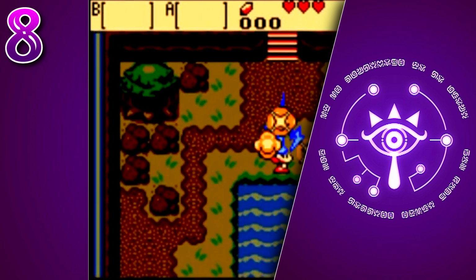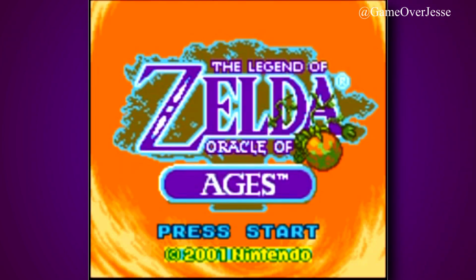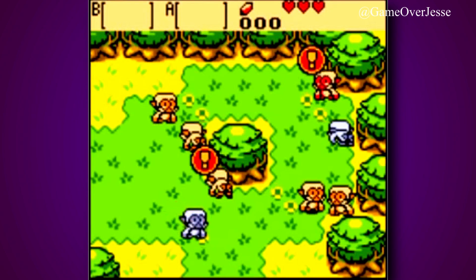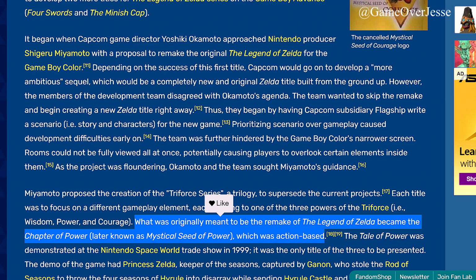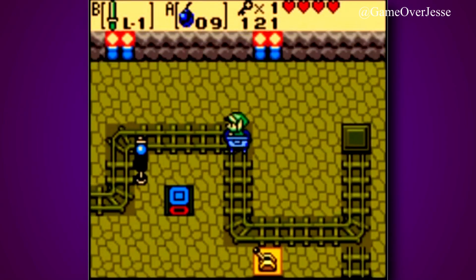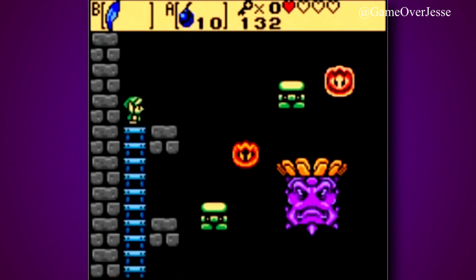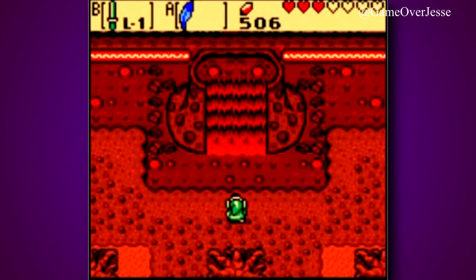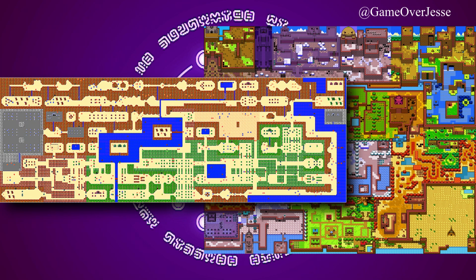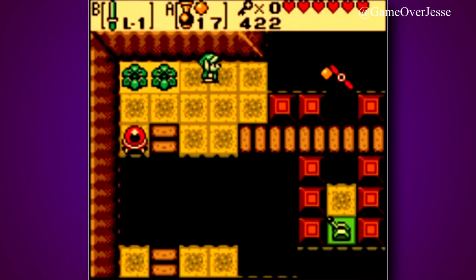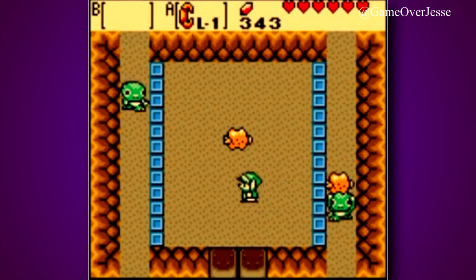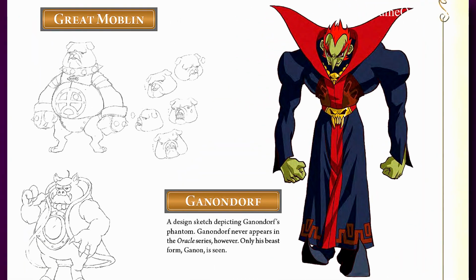8. Oracle of Ages. Similarly, Oracle of Ages is a fusion of 2 games as well. Before Capcom even thought of making the Oracle games, they were only focusing on a Game Boy remake of the original Zelda. It was in the middle of its development that the decision was made to make entirely new games. However, they would go on to reuse a lot of the assets for the remake as the foundation of Oracle of Ages. This is why the overworld, bosses, and more are so similar if not identical to the original Zelda game. Here is the original story given, which focuses a lot more on Zelda and Ganondorf.